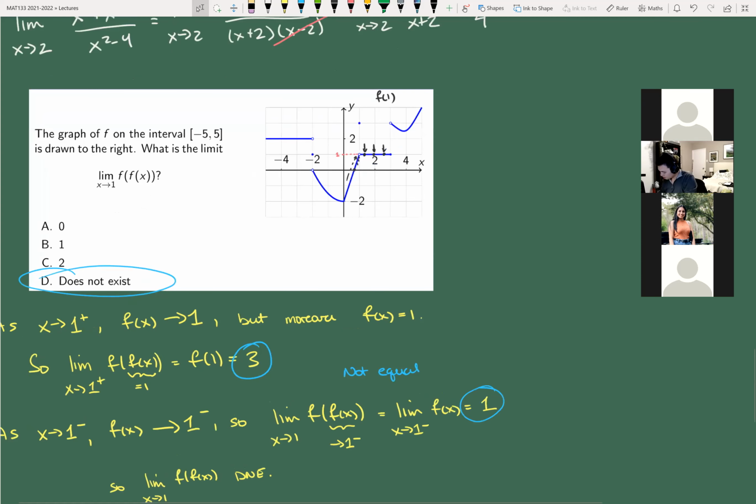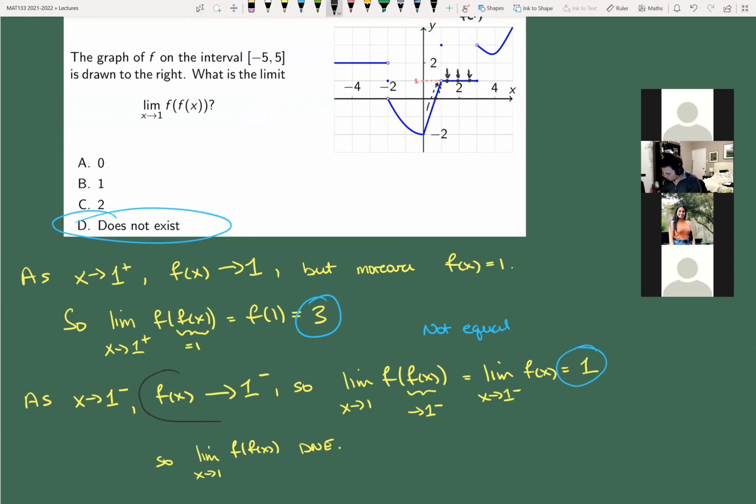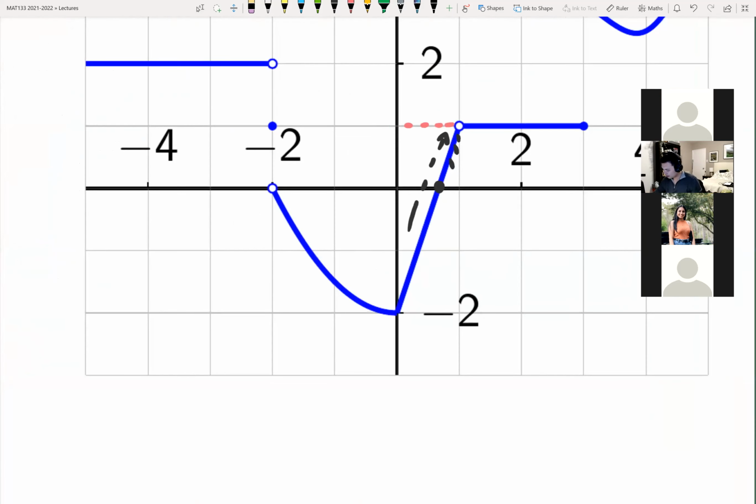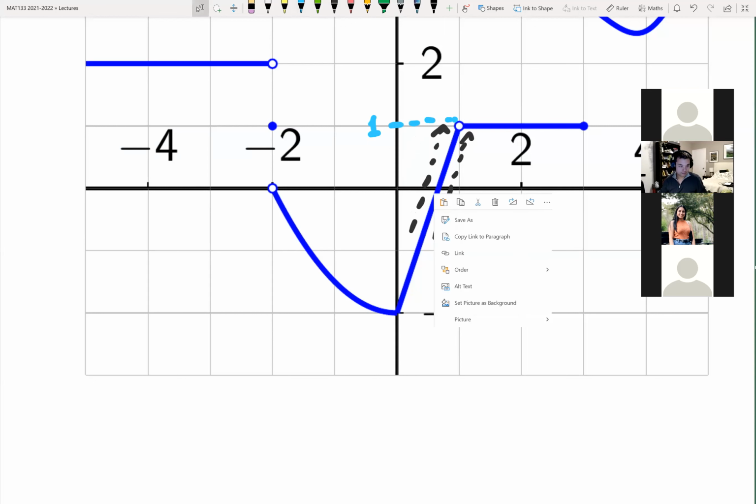Yeah, okay, so remember we said f of x is approaching 1 from the right or from the left. So basically when I do f of x, the first f of x is doing this, right? Turns out when I do f of x, I'm doing that again. The first f of x, I'm approaching 1 from the left. Oh, but that's exactly what this limit was doing as well. And so that's why I get 1 as the final answer there.